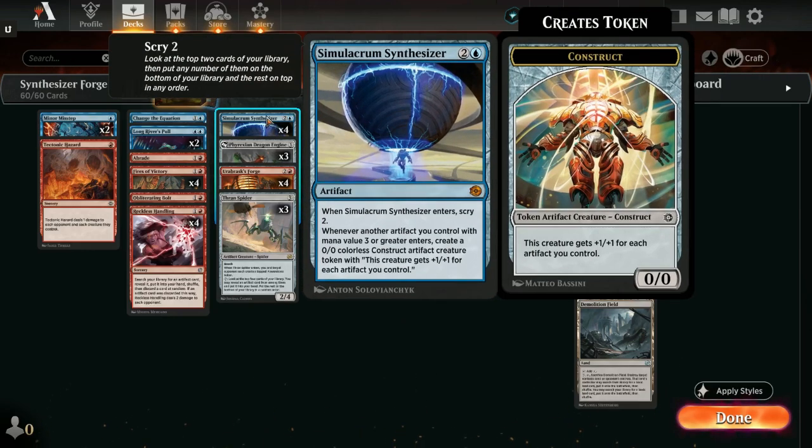The synthesizer, on the other hand, when it enters, you get to scry 2. Whenever another artifact you control with mana value 3 or greater enters, you create a 0/0 colorless construct artifact creature token that has this property. This creature gets +1/+1 for each artifact you control.